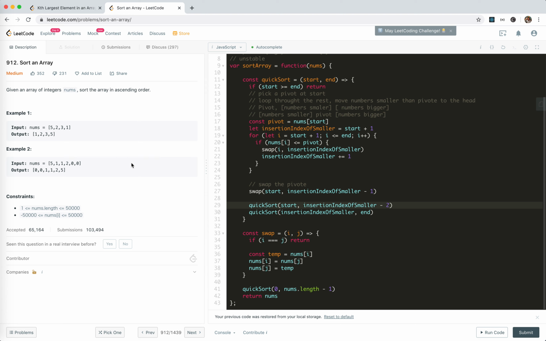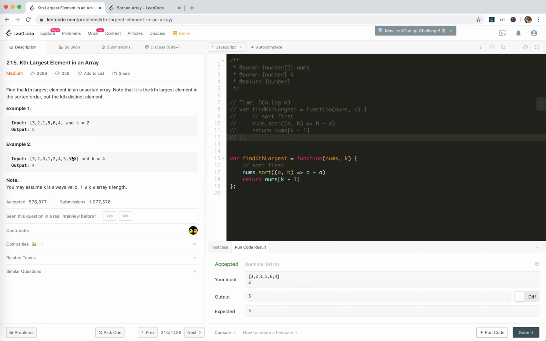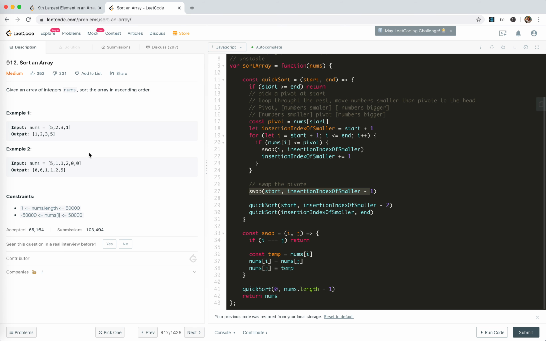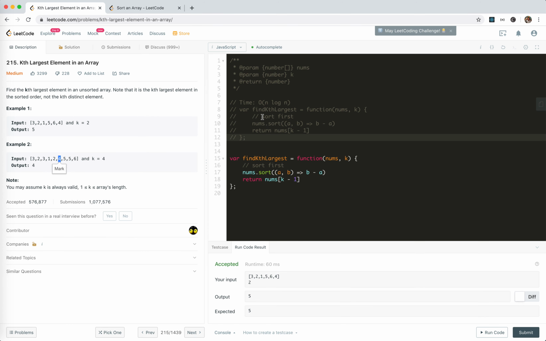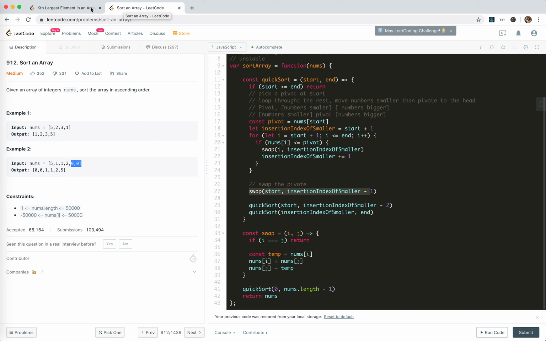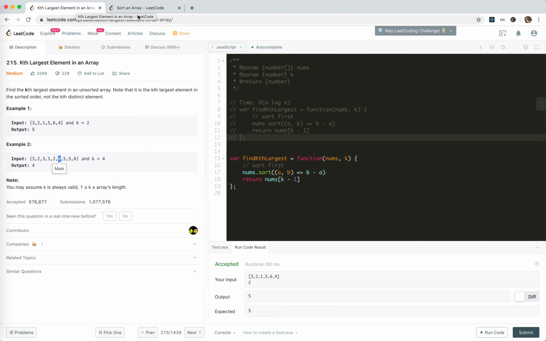What you see, if things go right, at the beginning, once we swap the pivot, we found that this is just right. The index, what would be? Well, it means we could just pick a number like 4, but without sorting all the array, right? We pick a number, but the left and right actually could be just left like that. We don't need to sort them. So that's actually a very cool improvement of this quicksort solution, right? I think this is called quickSelect. If you're interested, please search on the internet.